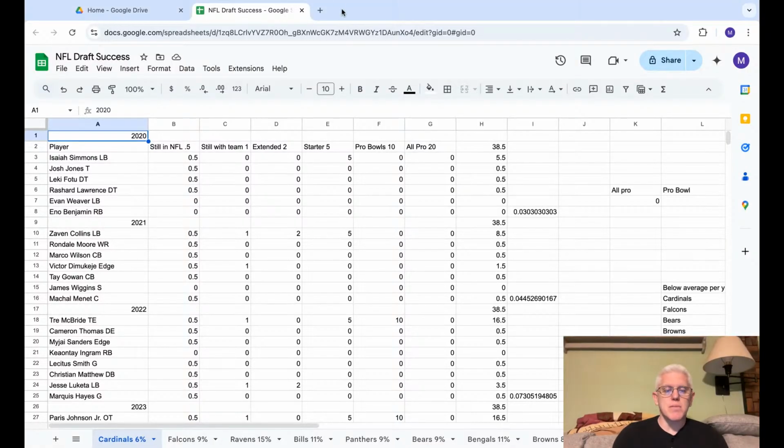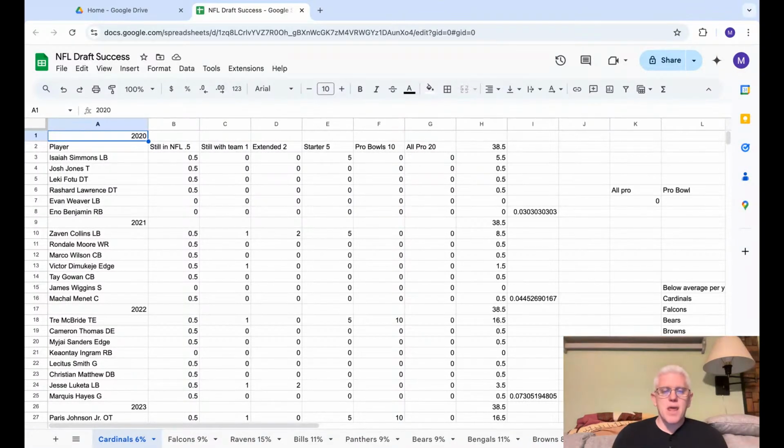So if you're curious, I'm looking at the Cardinals right now. They have not been historically successful. I went back 5 years for every team in the NFL. I went back and looked at their draft classes. I did not look at undrafted free agents. This is a draft evaluation. The idea is you draft guys you believe in. You take undrafted free agents or guys you bring in and you think they might be able to contribute or have a chance, but this is all about the draft, not about UDFAs. So I went back for every team for 5 years.